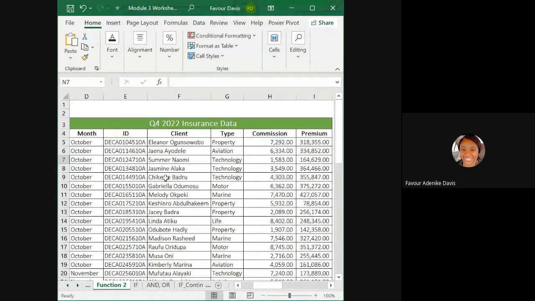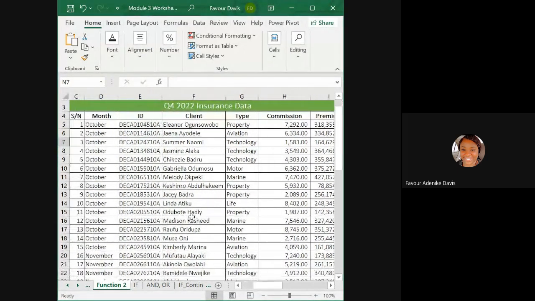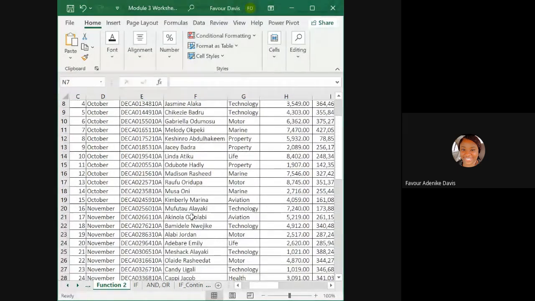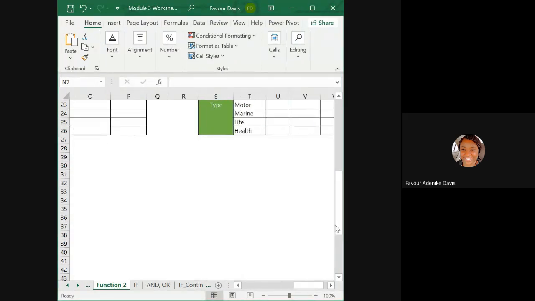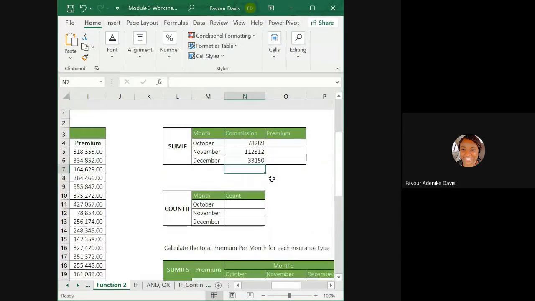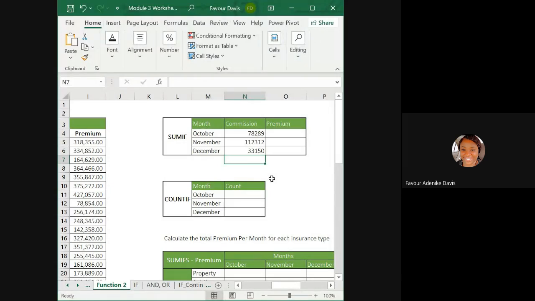Yes, ma. So imagine you are seeing this data now, they arranged the month of October very well, and they arranged the month of November. But imagine if they are not well arranged. October, they are all scattered, entered into each other, everything is scattered. You can't even pinpoint the number of Octobers that are inside the data set. So are you telling me that everywhere you see October, you want to go and highlight it? No. The only thing SUM understands is that you're going to add everything together.